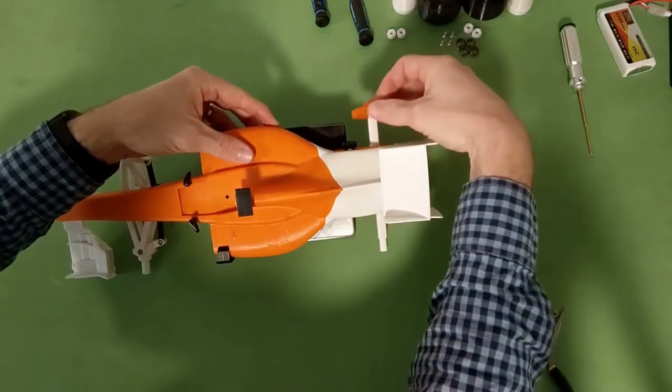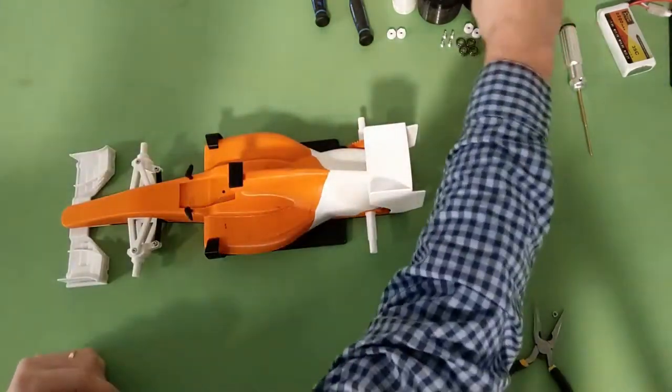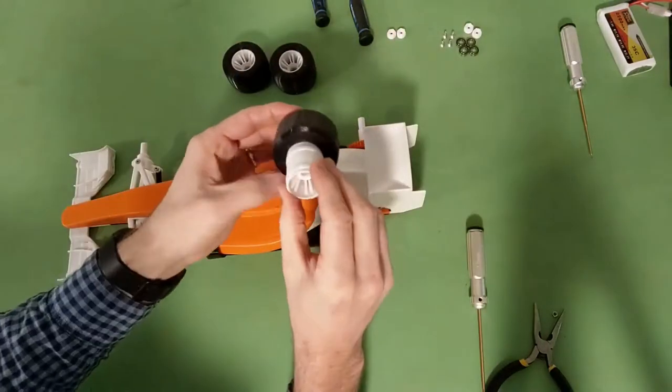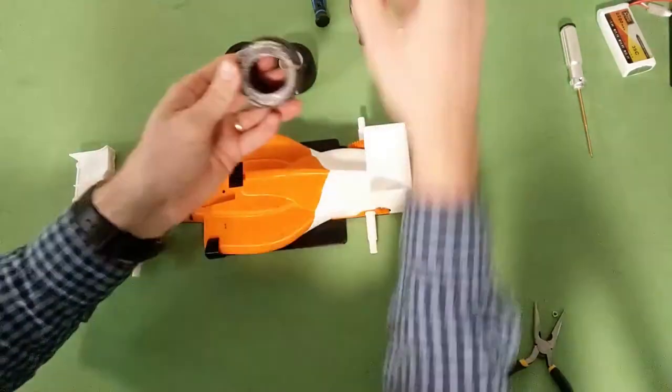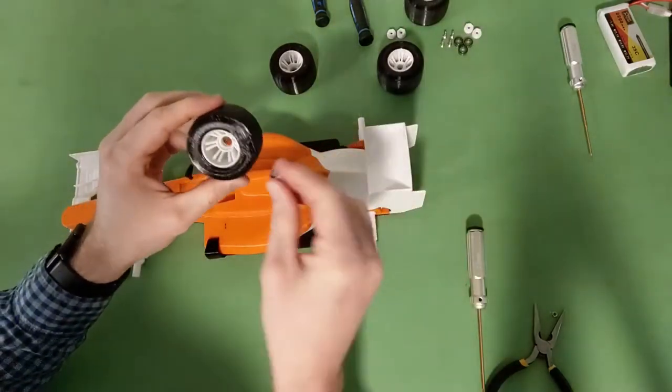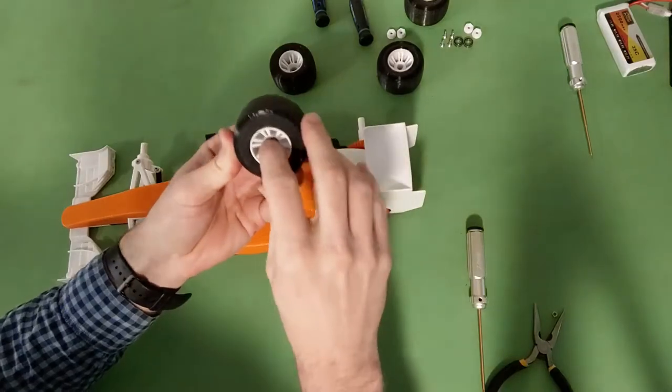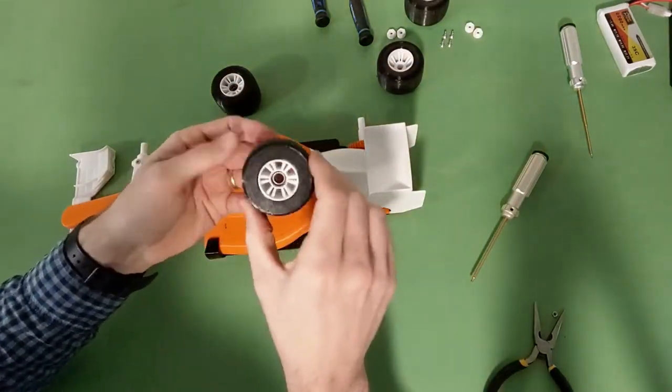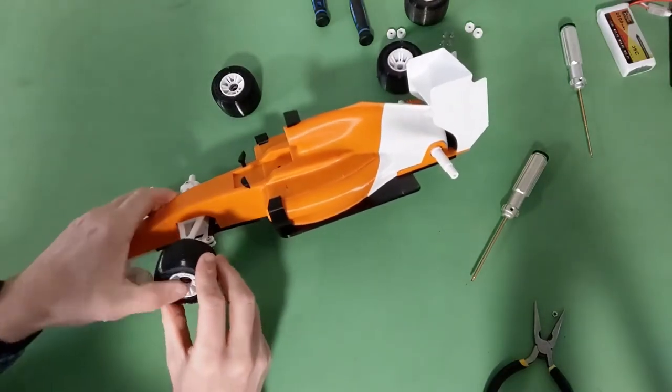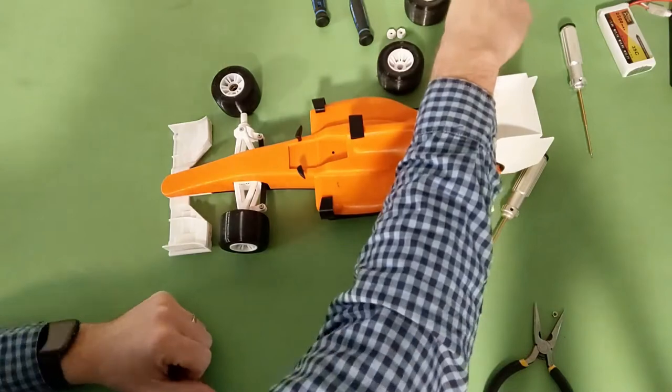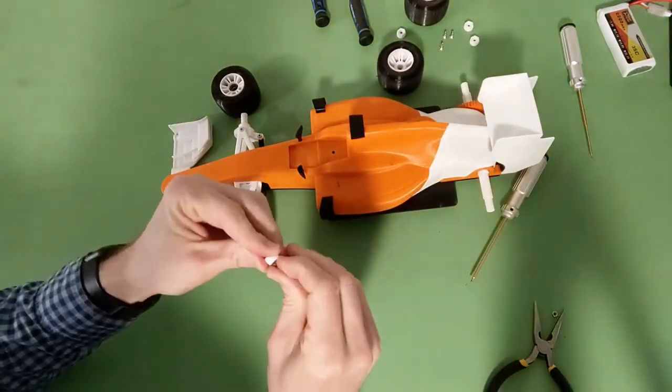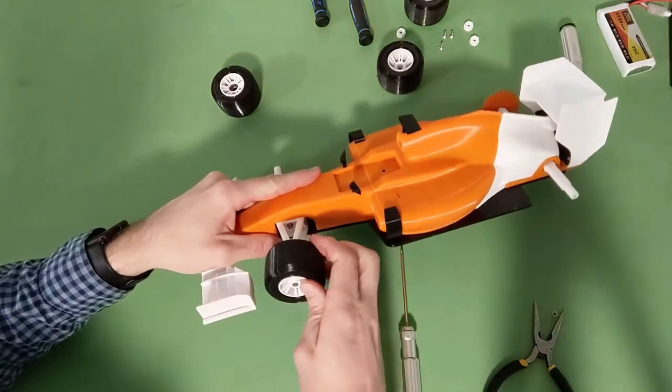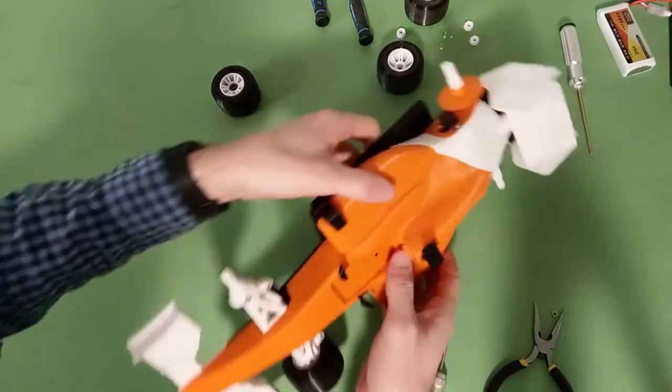Beautiful. Now we're going to add the wheels. So push fit the tires onto the rims. They are non-directional so any way will work. So the front wheels are the ones that are not keyed and we're going to tackle those first. Slide in your bearings, one on each side of the front wheel. Put the first wheel on. The inside of the wheel is the side that has the greater recess. Make sure the bearing slides all the way onto the axle. Then grab a wheel lock nut. It'll key into place and you can secure it with an M3 by 8 millimeter countersunk screw. Don't tighten too much, you want it to spin freely. Then move on and do the same thing on the other side.